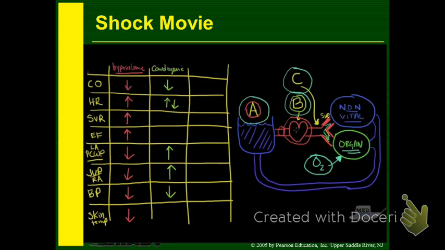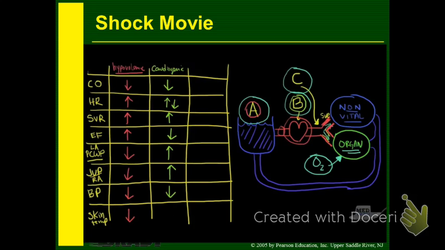Well, again, because your heart is having a problem pumping blood, your blood vessels are going to do the same thing. Your blood vessels don't know the difference between whether it's the heart not pumping or just not having enough blood. They're going to do the same thing. And so systemic vascular resistance is going to go up. Your ejection fraction, obviously, because you're in cardiogenic shock, is going to be low.